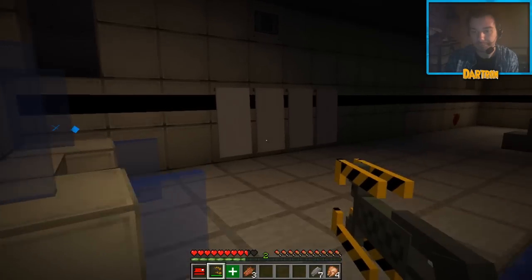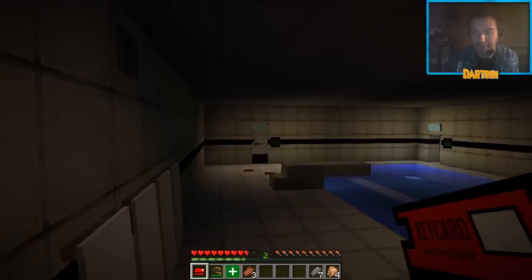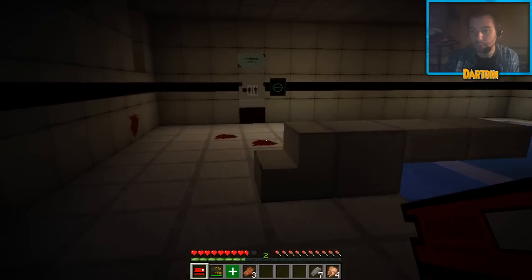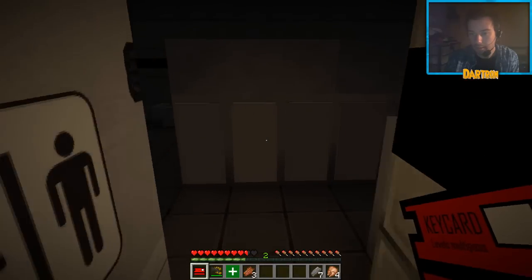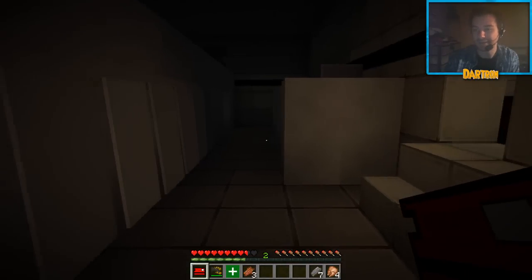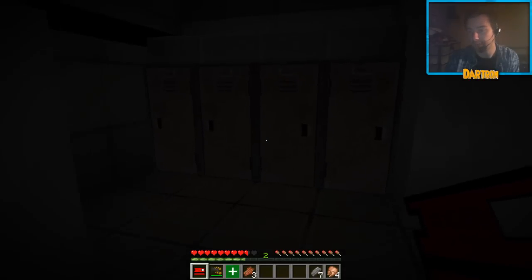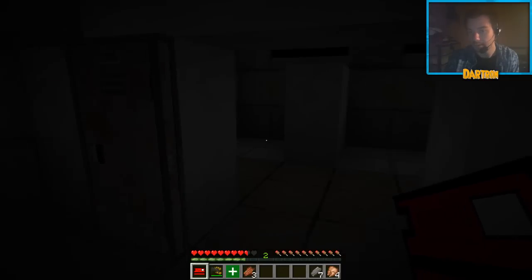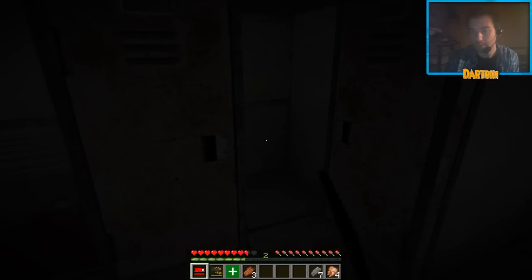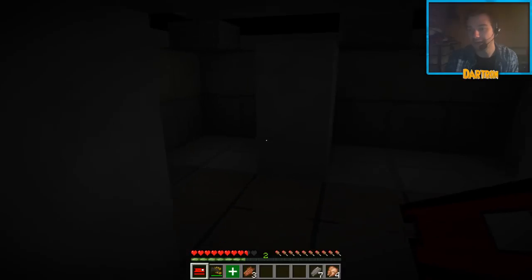Key card. Gotta find it. Any chances coming from here? No. Okay, so it wasn't in the pool. Maybe it's in the changing rooms. Oh, bad stuff always happens in these places. Just gotta be on the lookout, I think. Nothing. There's nothing in there. So what's the point in having them there?